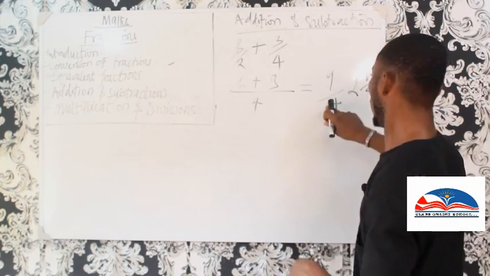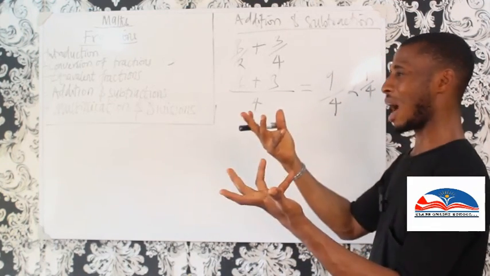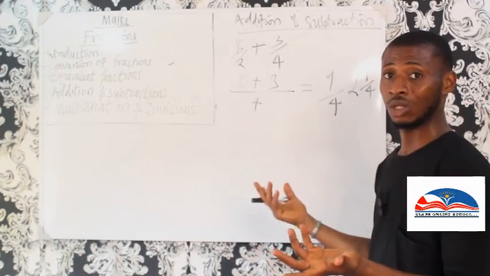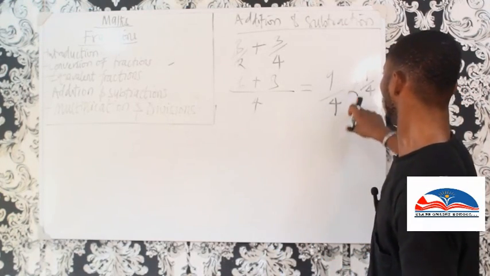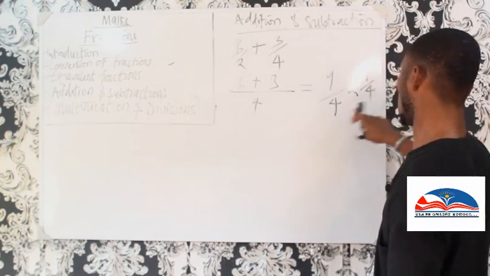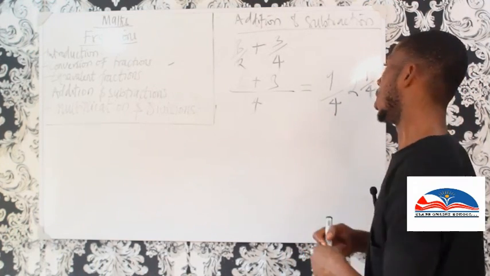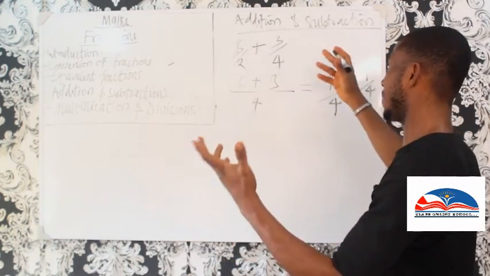How do I do it? 4 divided by 9. We go 2, remainder 1. 4 times 2 is 8. So 9 minus 8 is just 1. So 2, remainder 1. 1 all over the number of people that shared it. That's 4. I hope you follow. Alright, that's just the process in addition.